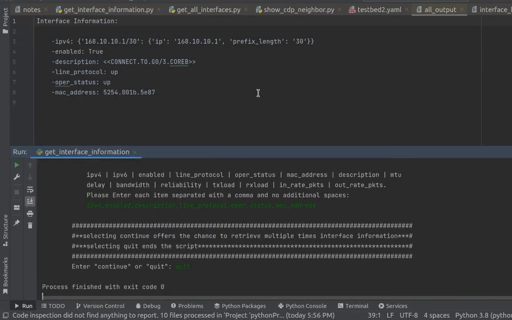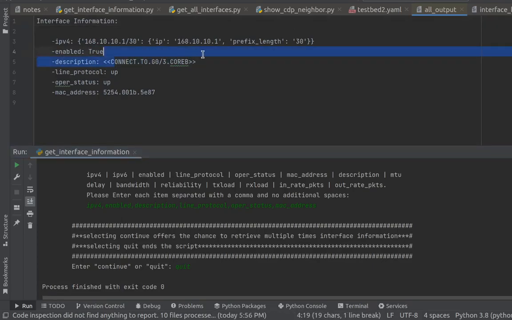So, like I said, I tried to make it a little clean here. So you have interface information. You have the IP address. I could have run through these and broken them up into different items, right? But this is not hard to read. Enabled true.